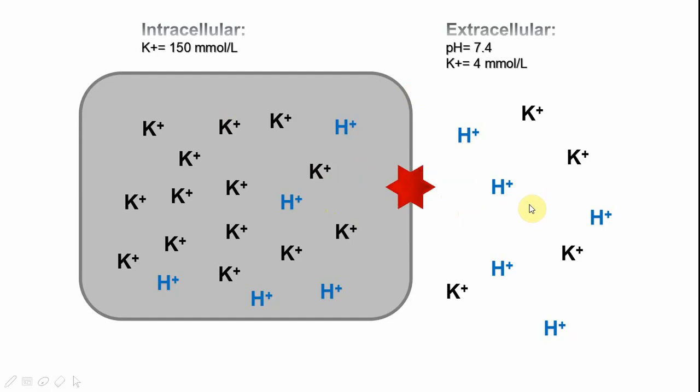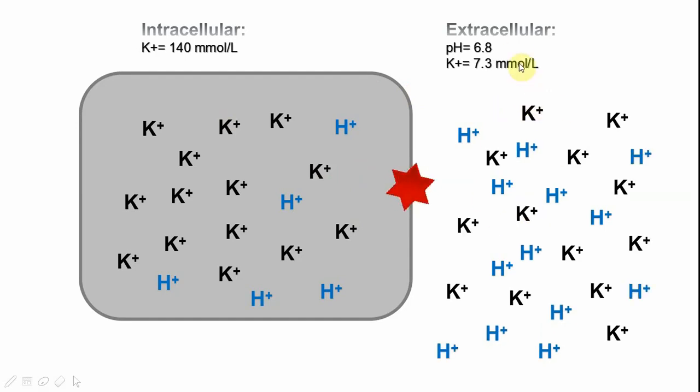Now let's see what happens in acidosis. This is my patient where the pH was 6.8 and the potassium was quite high, 7.3. As you can see there is a lot of hydrogen and also there is a lot of potassium in the extracellular environment and when we do the blood gas we are getting this result. Now as we give treatment to the patient, like in my patient this is DKA and also renal failure, as we give fluids, dextrose, insulin, if there is sepsis we can give antibiotics, if the patient has got renal failure we can do dialysis, as we do that this extracellular hydrogen ion will just disappear.